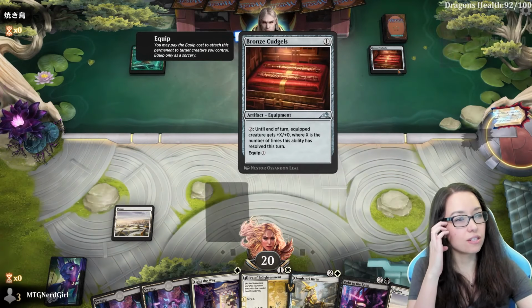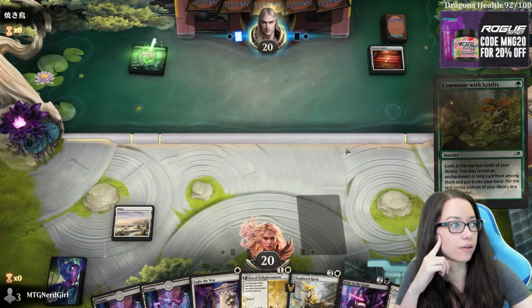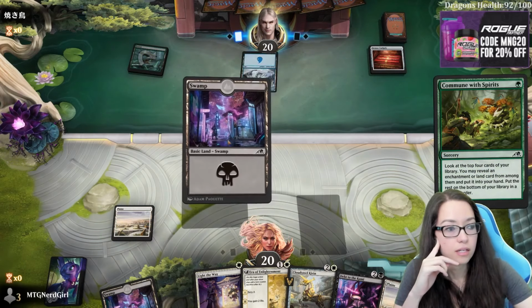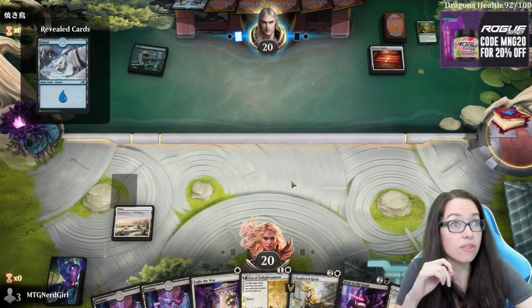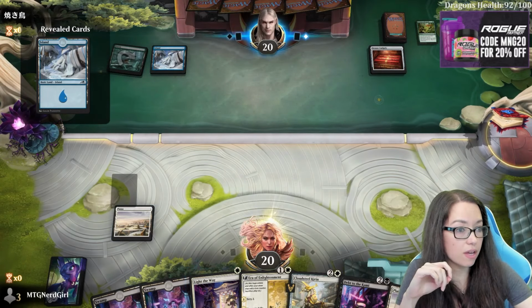So they've got plus X, plus O, where X is the number of times this ability. Okay, so that's fine-ish. Man, I cannot believe we won that game, though. I feel like we got very lucky coming back with that.